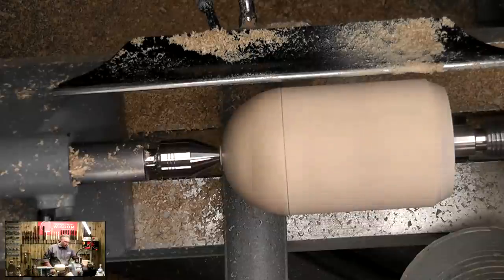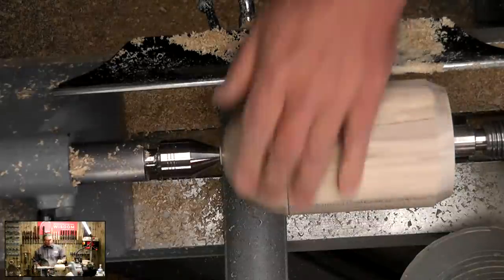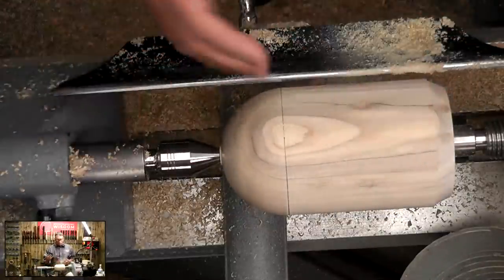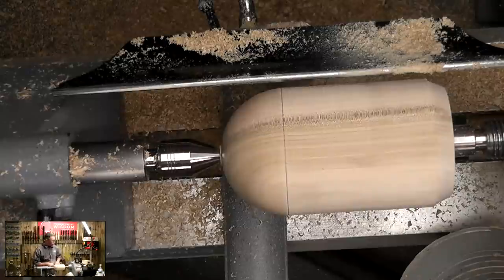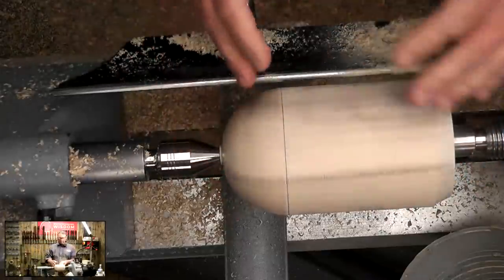Let's just check the finish on that underside. I'm just trying to eliminate as many of those tears as possible. I haven't cleaned this surface up. This is still from the roughing gouge. I'm just going to roughly sand it. That's all. I'm not worried too much. My intention for this piece, because it's tulip, would be to paint it anyway. And in terms of painting, pretty much anything.